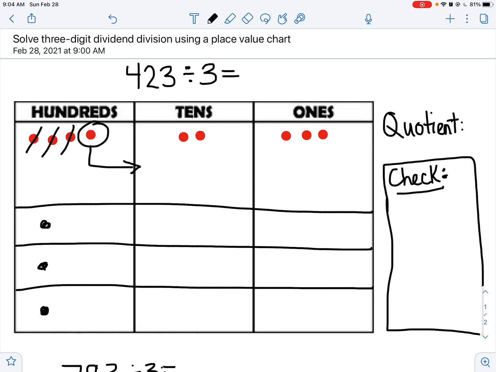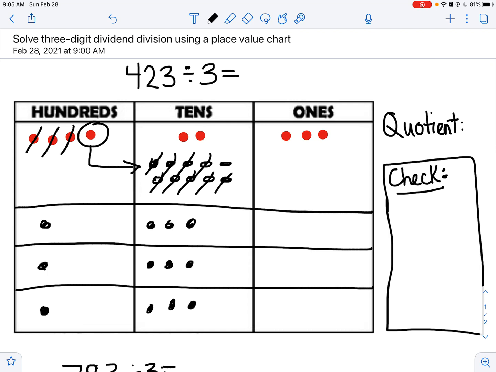And I'm going to have 10 10s from that 100, right? We know that 10 10s makes 100. So I'm going to go 1, 2, 3, 4, 5, 6, 7, 8, 9, 10. Now I'm going to parcel again. So I'm just going to start parceling out my 10s. Don't forget the original 10s that you had up there as well. Nice and equally out. And you'll see, looks like I'm going to be able to do it without having to have any leftovers. And then I'm just going to make sure I do the ones. So don't forget those ones. Parcel out those ones.